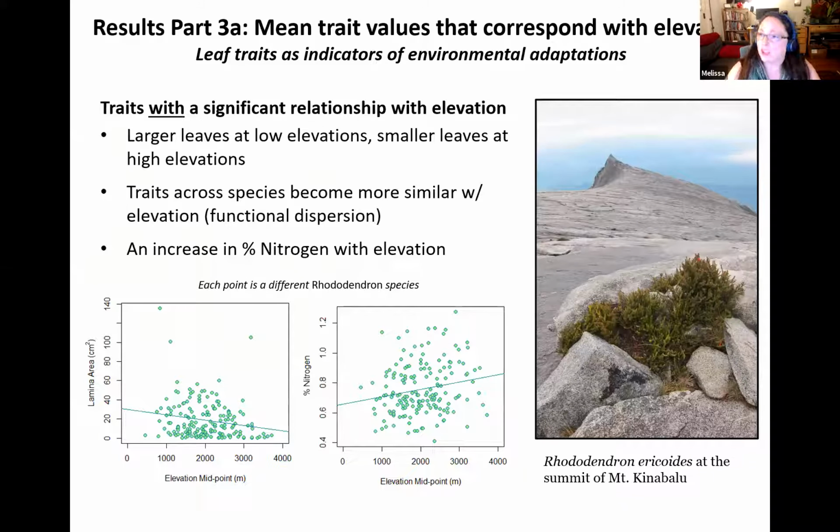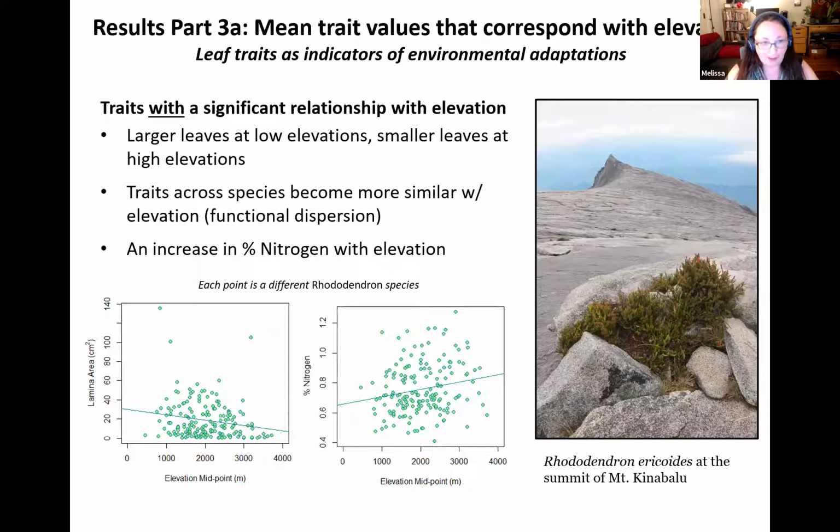Next, I looked at how the average of these traits changes with elevation. Is there a corresponding effect or not? Essentially, one of the primary findings is that, yes, there is a reflection of the environment. There was the general trend that leaf size at lower elevations tends to be much larger. As you go up in elevation, leaves can become much smaller. You can think of that as a universal observation that many people have had across many different types of plants. So that was noted here.